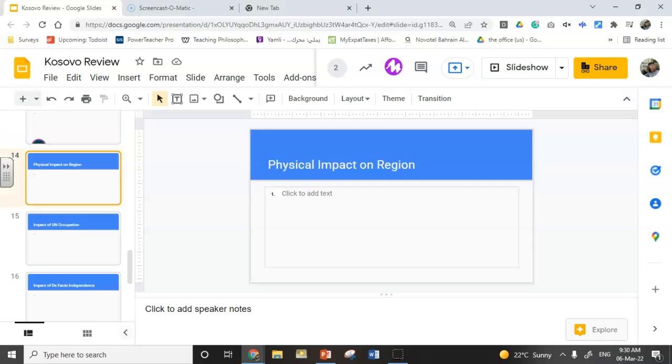Physical impact, particularly when you're looking at Serbia. Serbia will lose a lot of infrastructure as a result of the NATO bombing campaign. Okay, radio towers are destroyed, communications networks are destroyed, bridges, physical buildings are destroyed. The refugee crisis causes issues. When people are leaving, physically there's not good stuff happening. So it's similar to what Kosovo is experiencing. The difference is Kosovo is smaller. So if you wipe out like 2 bridges in a small place, that's going to be a lot more percentage-wise impact than it will on a large area. Does that make sense? Okay.